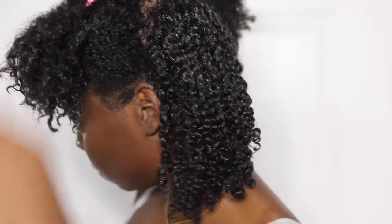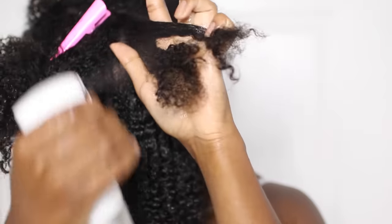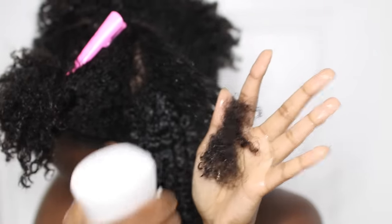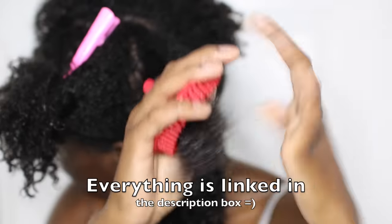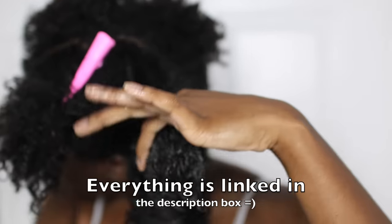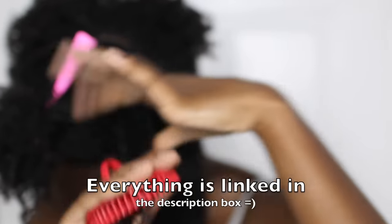And now here we are where I have done a back section. I'm sorry, y'all. I'm talking so much. Give me some grace. A back section of my wash and go. I'm using my favorite combo right now, which is the S Curl gel or whatever, and my Eco Styler gel. Also using my tangle teaser where I need, because it helps clump my curls together so much.